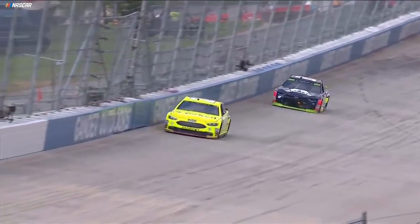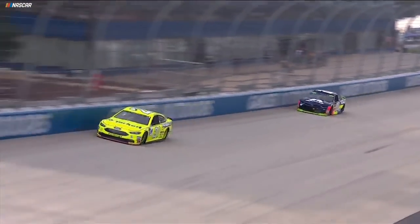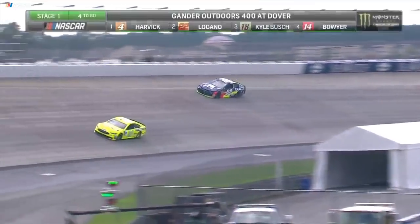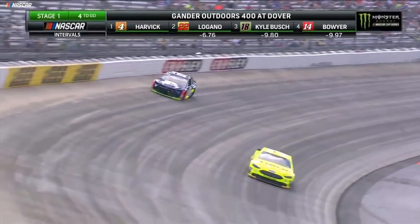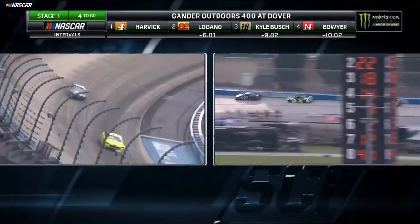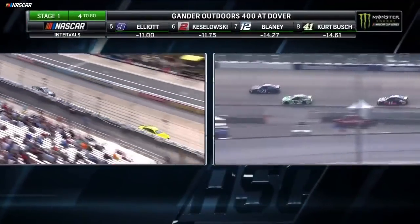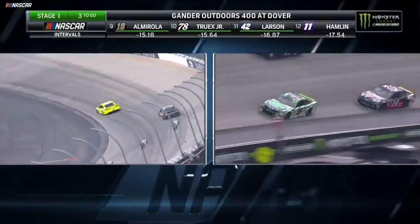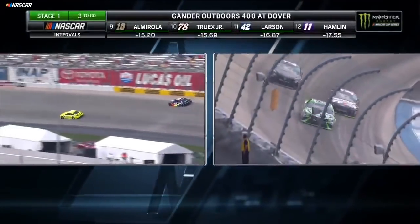So we continue to talk about the 88, trying to stay close to Kevin Harvick to get the free pass. Well, the other option is to run down Paul Menard, who's currently in the free pass position, and the 88 has moved all the way to the top. That's the Dale Jr. Dover line there, Jr. around Dover. If he can get by the 21 and the 4 of Kevin Harvick doesn't lap another car, the 88 will get the free pass, Marty.